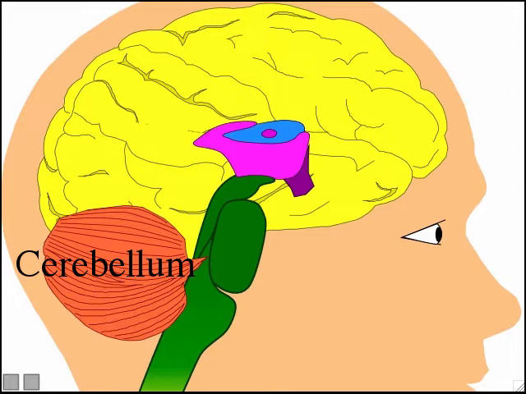Another function of the cerebellum is something that's sometimes called motor learning, and some people call it learning movements by heart, or sometimes it's called muscle memory. And what this is, is movements that you've done so many times, so repeatedly, that you can do them without thinking about them. That's what they mean by motor learning or muscle memory or learning things by heart. So what I'm saying is those muscle memories are stored inside your cerebellum.